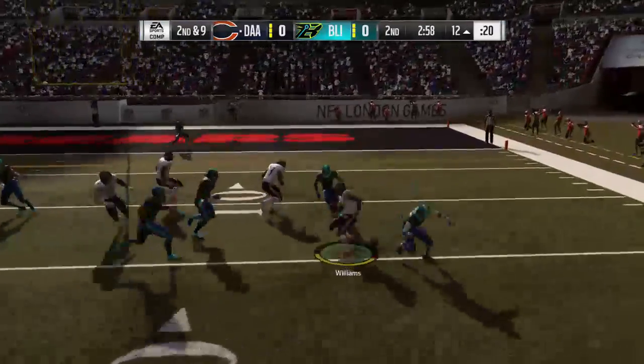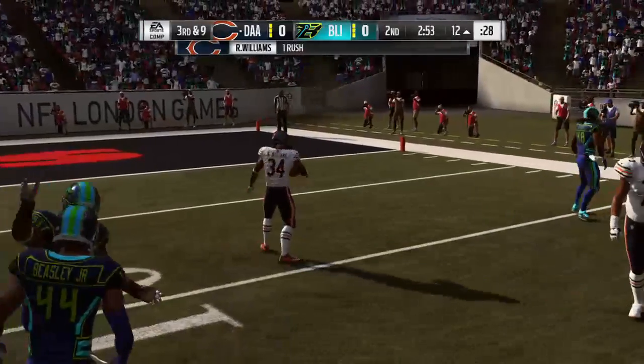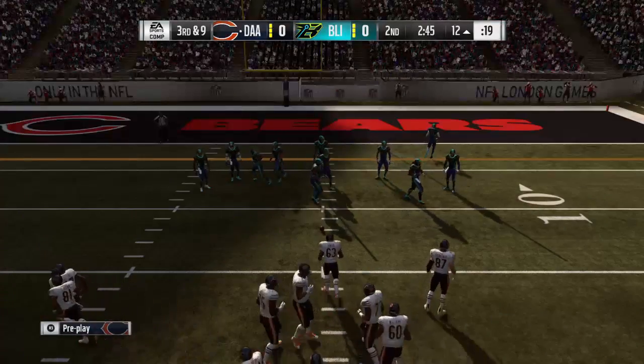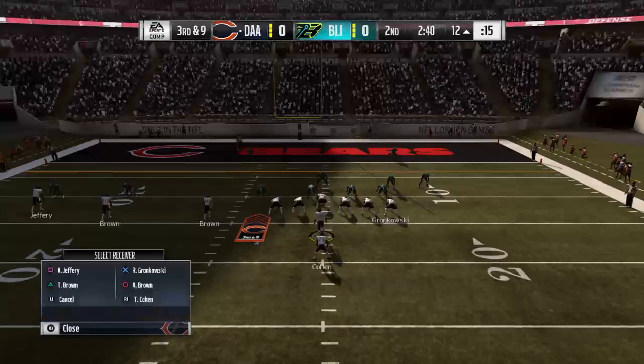Now a handoff. Here's Williams. Looking for a cutback lane, but nothing there as he's met at the line of scrimmage. No gain on the play there, so that doesn't help. Now they're looking up at a 3rd and 9 situation.